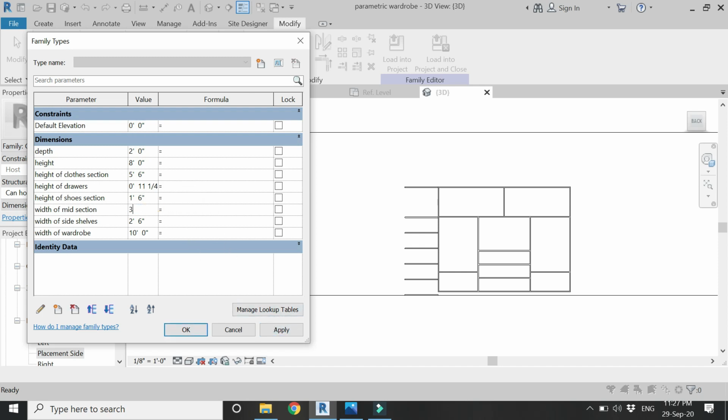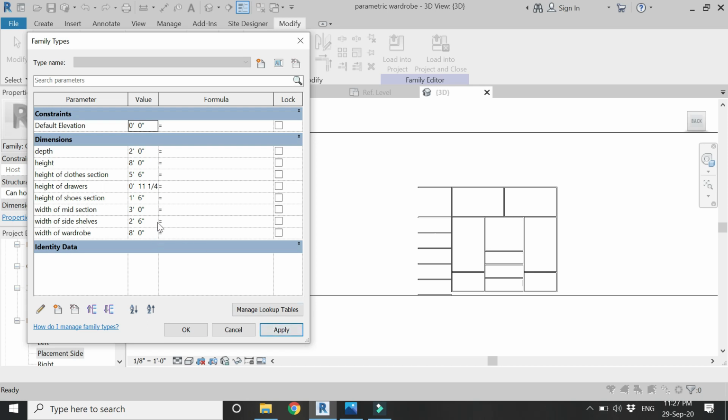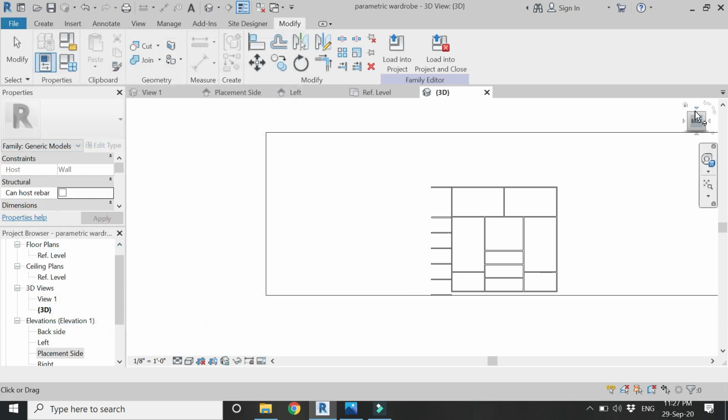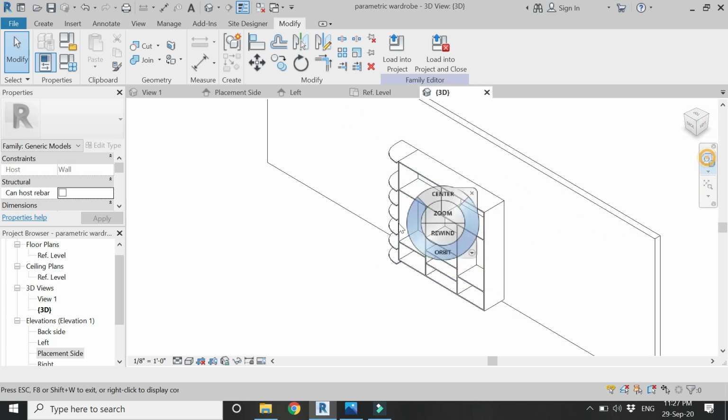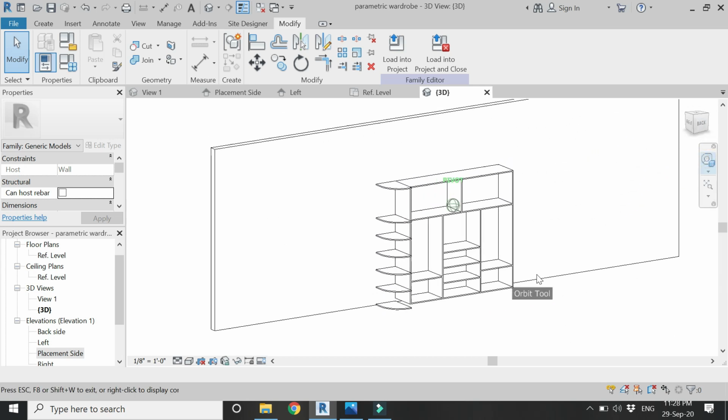And you can change the width of the middle section of the wardrobe, as well as the overall width, and here it goes. If you want, you can also change the width of the side shelves like this. So we have created a fully parametric wardrobe, its basic structure.